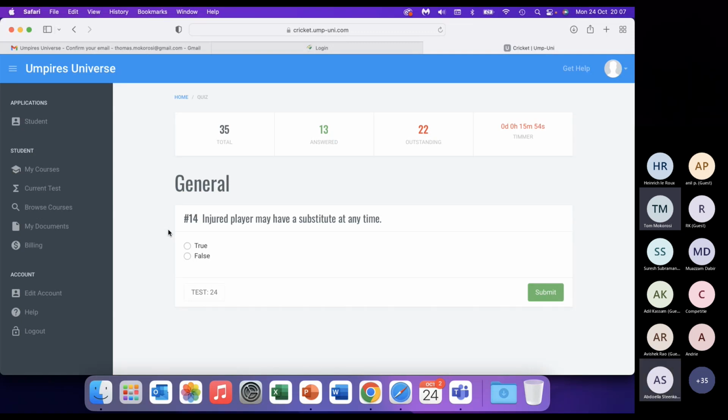Seyi, can you unmute yourself? Okay, if not, I'm going to go to the next one, Tom. Suresh, okay, there says answered. He said it's true, Tom. That's true. Thank you. Well done.